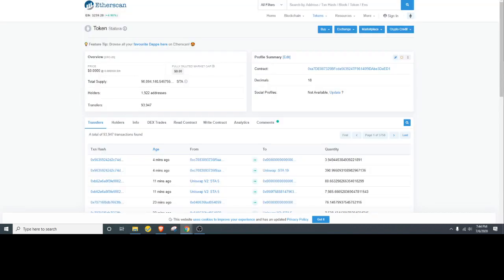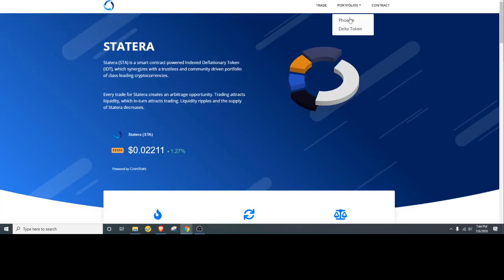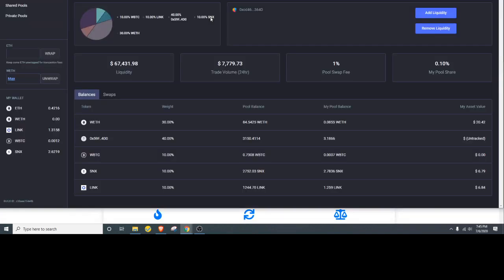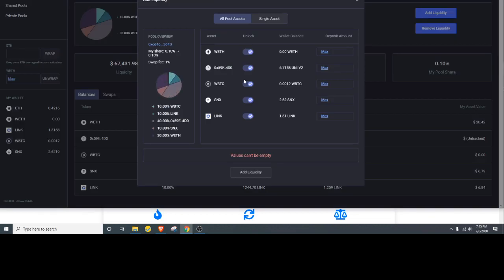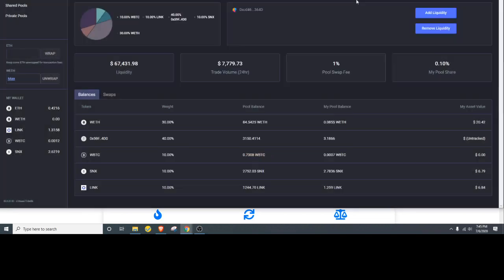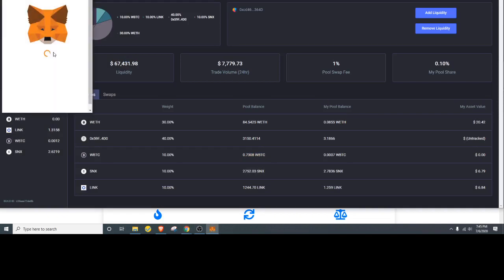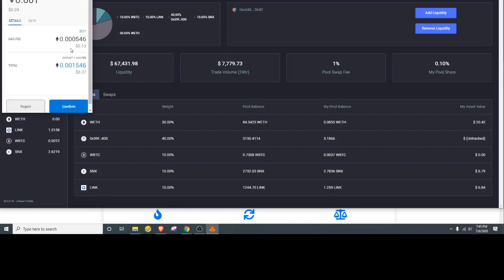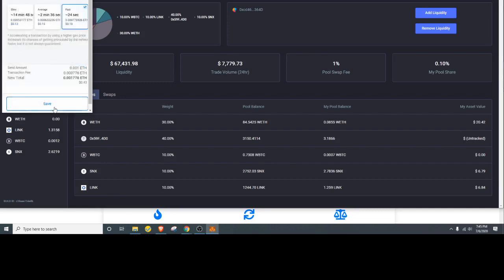The last thing to buy is the Phoenix fund. If you go and click on Phoenix, it'll take you to the Balancer pool. When I add liquidity, you can see that I am short wETH. I don't have any wETH. I have Ether, but no wETH. And so to get that, I need to wrap it over here on the left. So if I wrap 0.001 of my Ether, I'm probably going to pay more gas than I'm actually wrapping. But let's just do it.